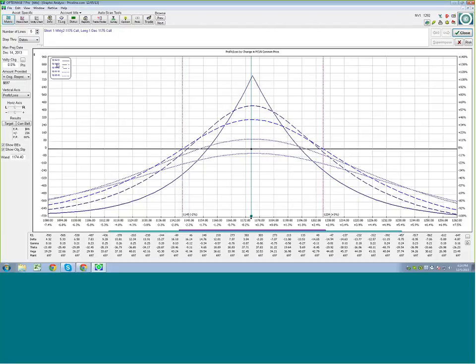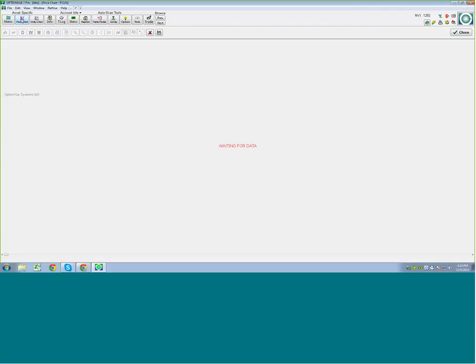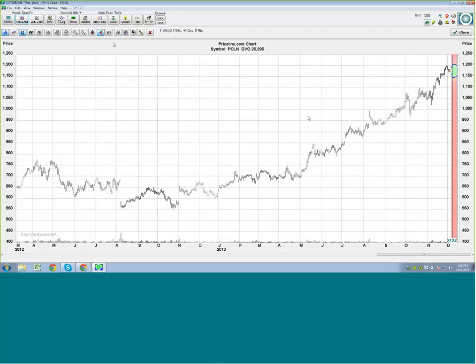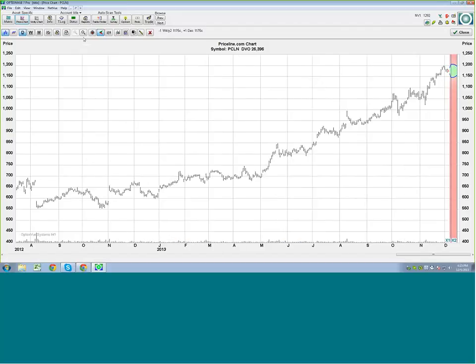You can see the standard deviation is getting wider and wider here. If I wanted to look at a price chart here, showing Priceline way up at the top, that was my target button. The button right to the right of that is going to give me profit zones. There's my profit zones from that calendar I put on. You can see the timeline where it expires, and this green is where I'm going to be profitable. So if Priceline stays within this little range here, within the 9 days, I'm going to be in a profitable trade.